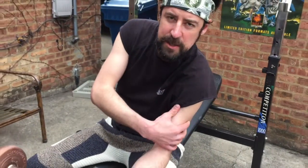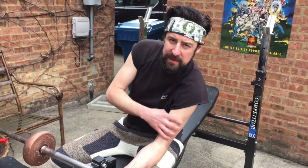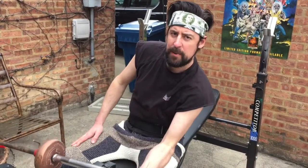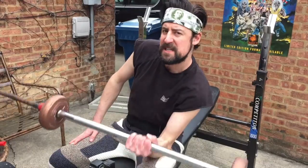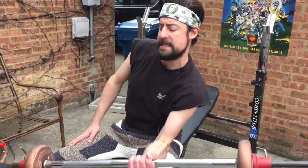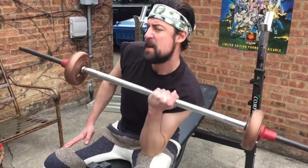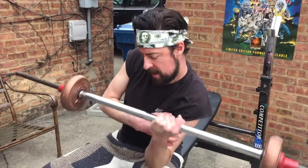Alright, this is the most important muscle — this is what gets you all the women — your biceps. So you want to use three weights and raise the weight up. Smack it against your delts. Smack, smack, smack. Go fast, faster, faster. Work up the density and muscle mass.